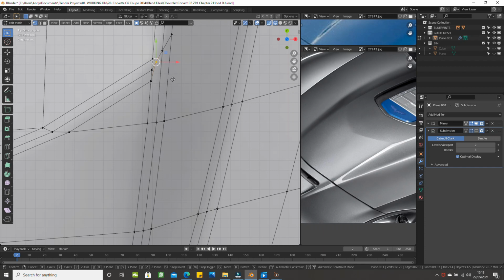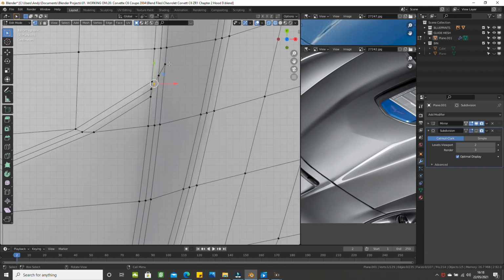So this one, press GG, bring it down. No, that's not right. So we need a cut going across here.